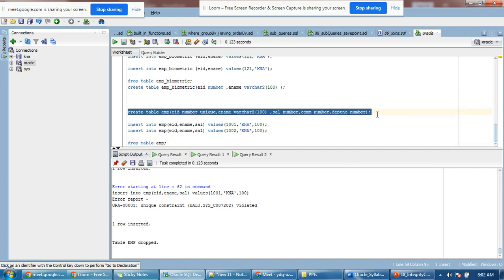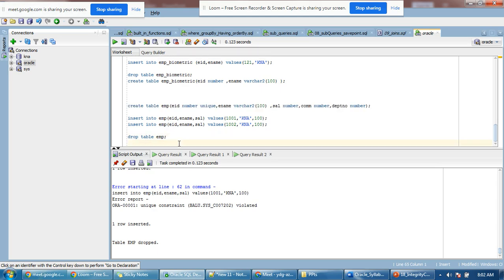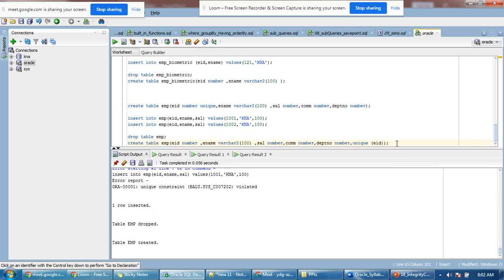at table level. How can you define that? You have to specify the unique keyword at the end. Okay, unique, and here you can specify eid. Table is created.